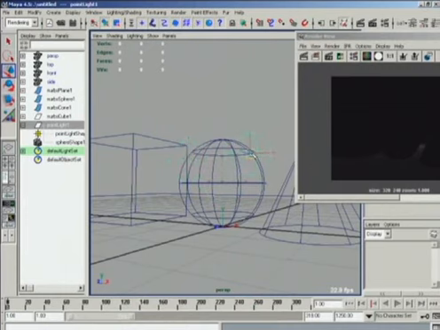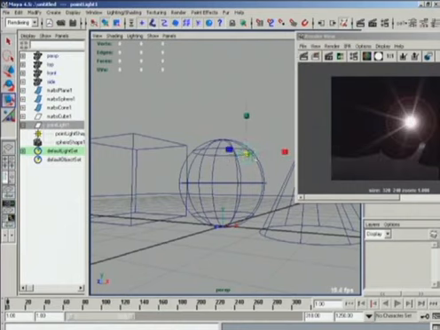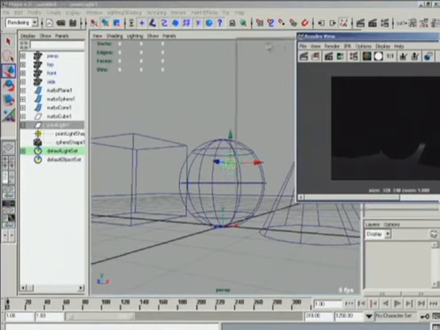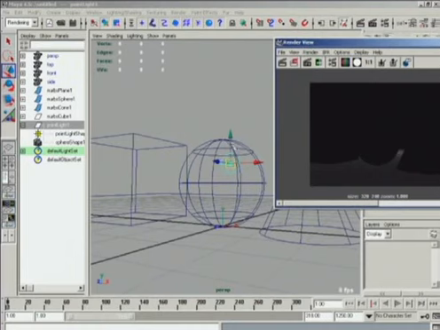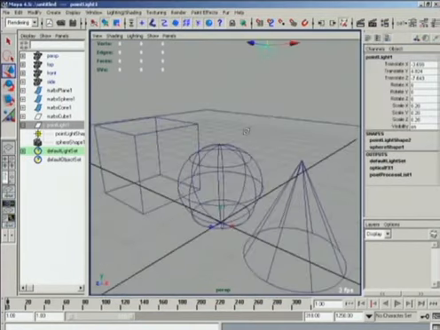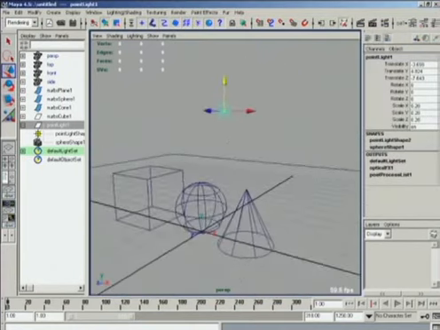So if we needed the optical effect to fall off more quickly as it went behind the sphere, you can go ahead and scale the light and the sphere shape along with it, and it will diminish and go away much more rapidly as it goes behind the sphere. Now, as I've said, in the case of a point light, you've got a sphere shape that's created, which determines the occlusion.